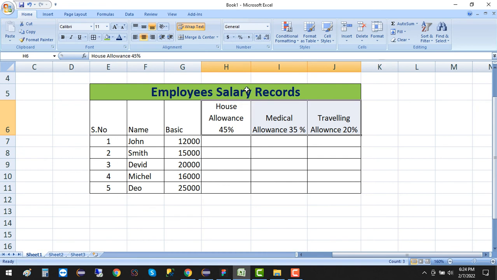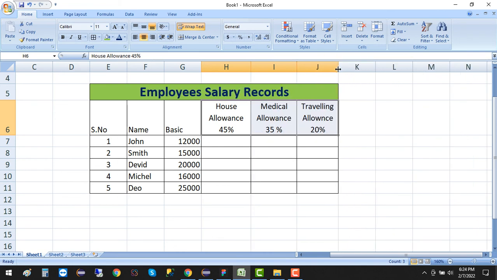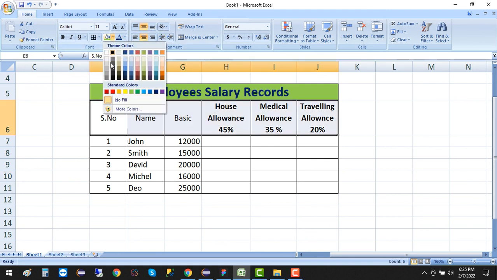As you can see, house allowance, medical allowance at 35%, and 20%, and it's centered. If you want to make it bold, put a color, or center everything like this, this is how you can format your table.